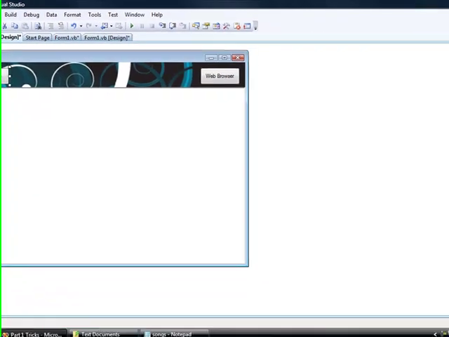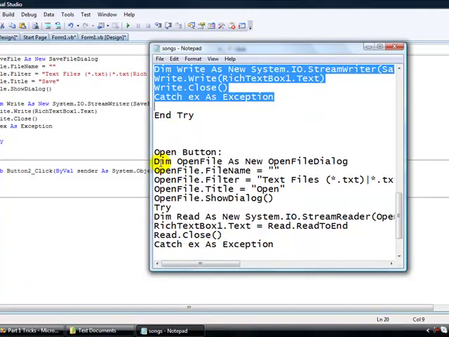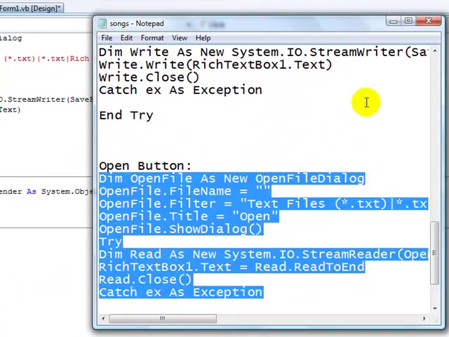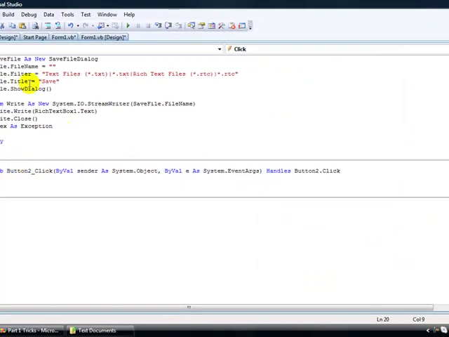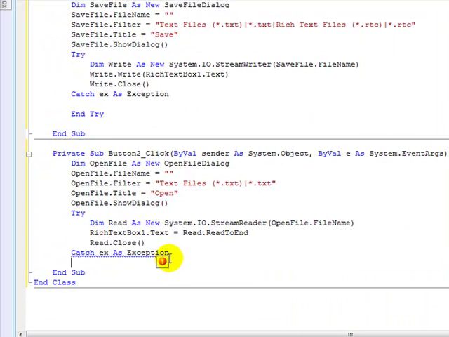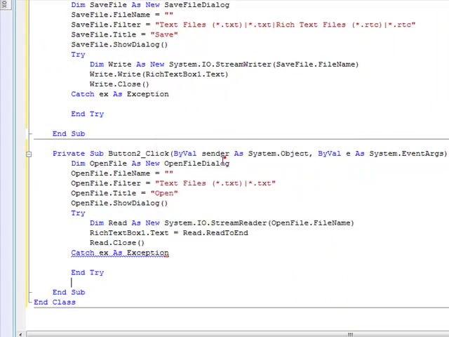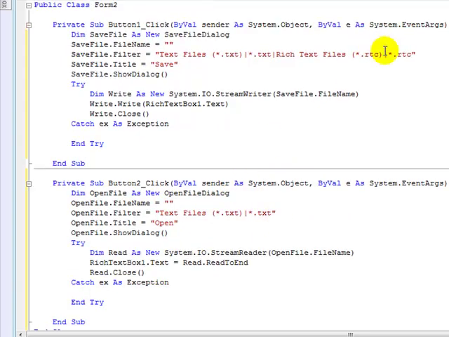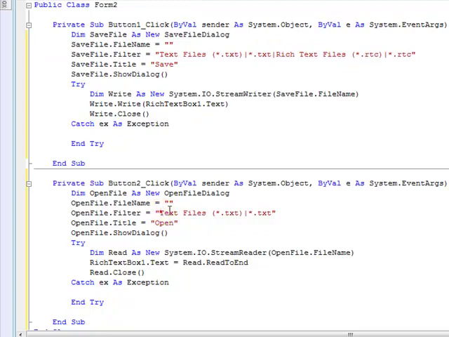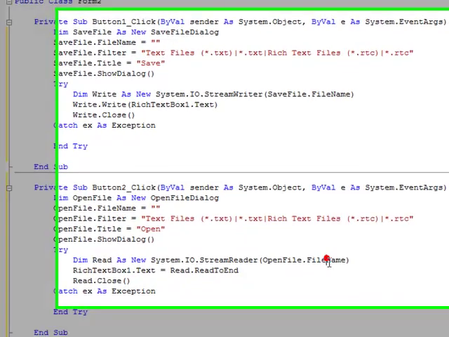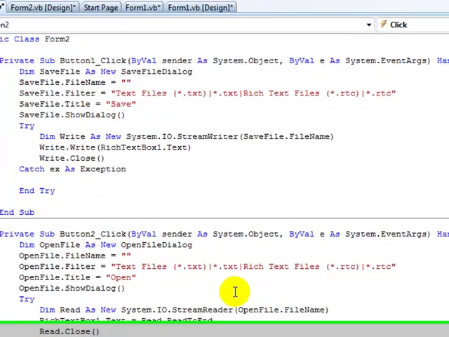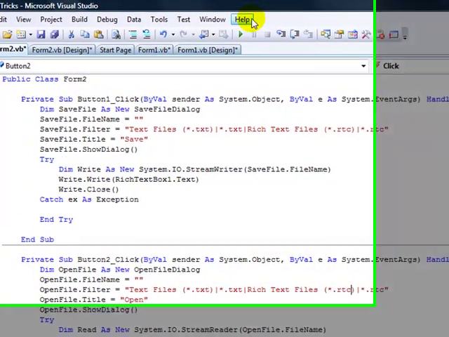Now we're going to need to have the open button. I'll just get the code for that. Okay, so paste that in. Now it's doing the same as above, except opening the file. Okay, also copy and paste from the quotation mark to the quotation mark, and from the quotation mark to the quotation mark, paste it. Now I think I've done RTF. I don't think it's meant to be that, but oh well.